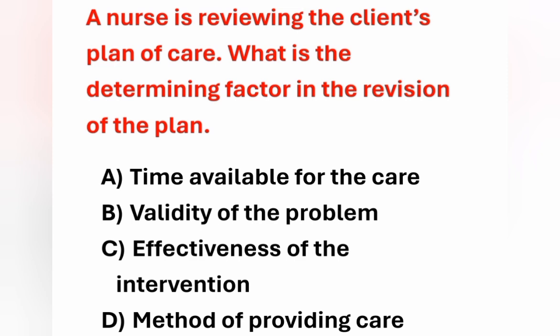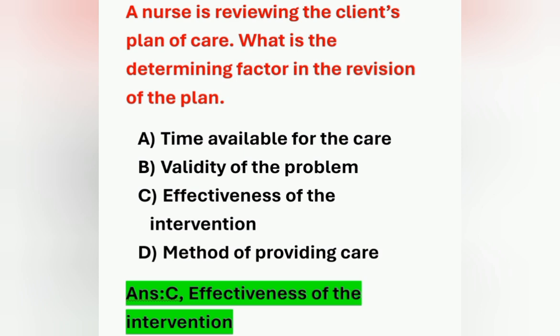So why is she mainly revising the plan of care? What is the benefit of revising this plan of care? It is to identify the effectiveness of the intervention. Option C is the correct answer. If the nurse is not implementing the plan of care properly, then the outcome will not be good. So she should review or revise the plan of care and do it properly, then the outcome of the intervention will be good. So here effectiveness of the intervention is the correct answer. Move on to the next question.